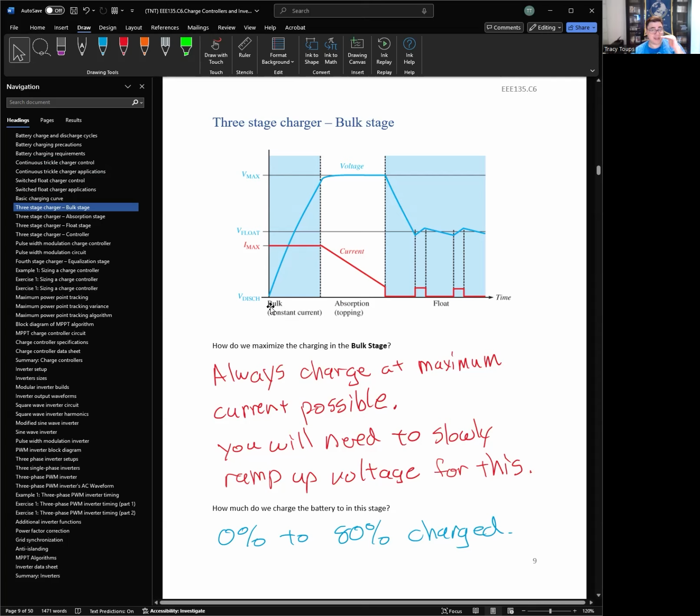To keep the current constant, I need to make sure my voltage follows the battery voltage. Because at 10.5, we're dead. But as we start putting in 10% charge, 20% charge, the voltage inside the battery will creep up. So if it's at 10.5 now, our charger is 11.5. Well, let's say 10 minutes go by, and now the internal voltage is at 11, and we're still at 11.5. We lost our max current. So as the voltage goes up half a volt, we need to go up half a volt. So we're going to move up with the battery voltage as it goes up.